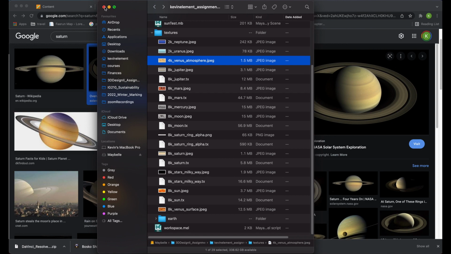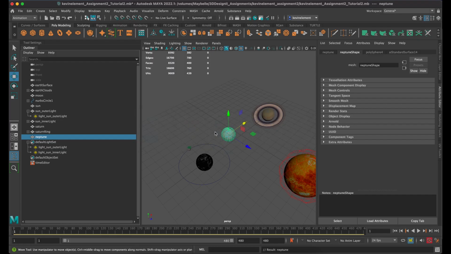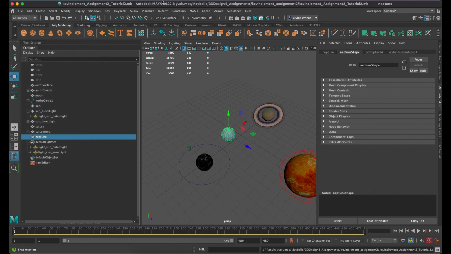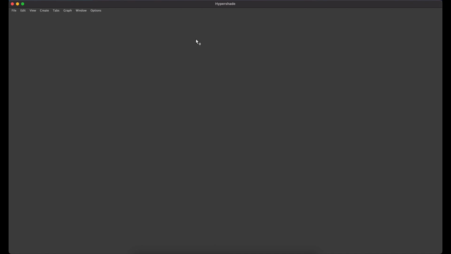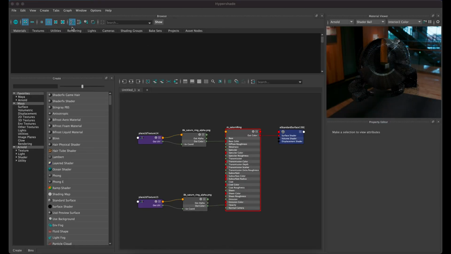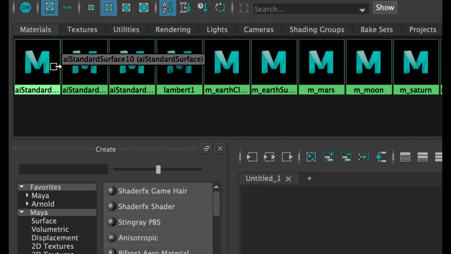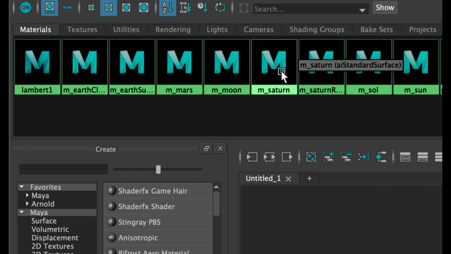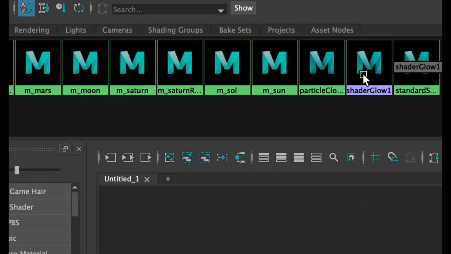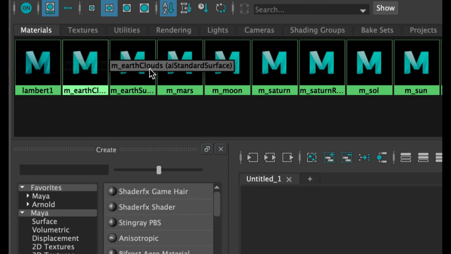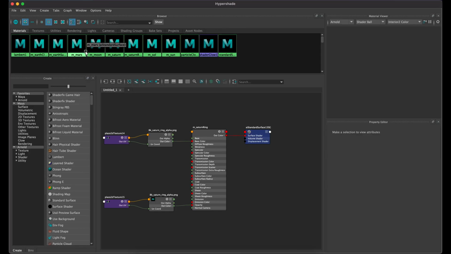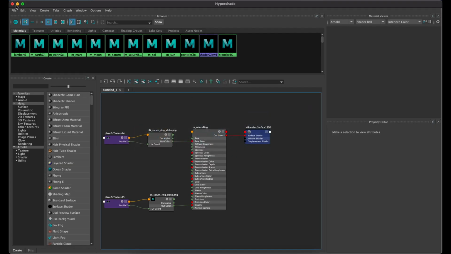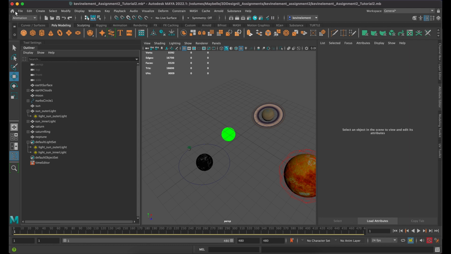Yeah, so let's double check. I am going into an older file that I had further along, so let me just check my Hypershade and see what I got already done. I've got these AI standard surfaces. I'm going to delete them. They're bad news. I'm just going to get them out of my collection because if they're not called M underscore, then I don't need them. So I got Saturn, Saturn, Moon, Mars. I've already got Mars done. I modeled that in another version of this file, and it's hanging out. So file, I'm going to file save.